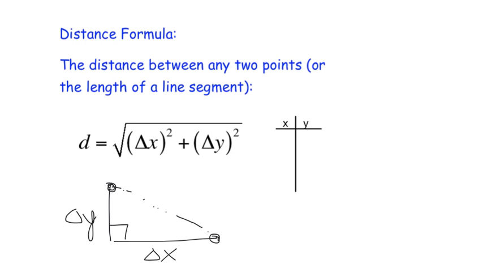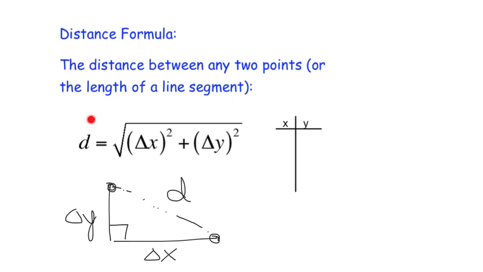And if you draw that as a right angle, you can see that now I have a right angle triangle, and this distance, which I'm calling d now, I'm just changing the letter, is still the good old hypotenuse from a right angle triangle before. It's the exact same thing. So before, where I had a squared and b squared and c squared, now I have delta y squared, delta x squared, and d squared.